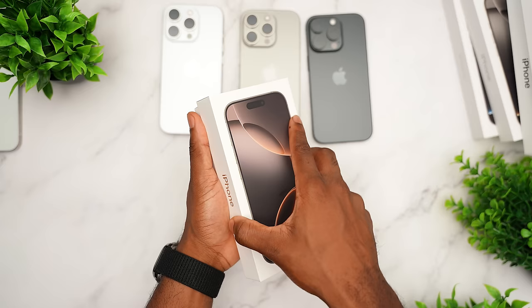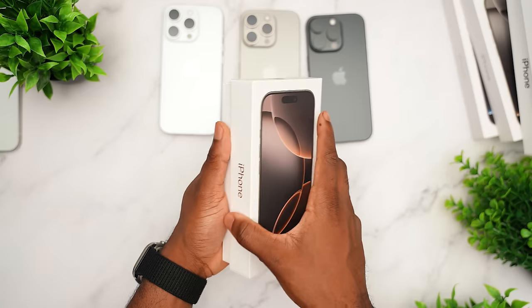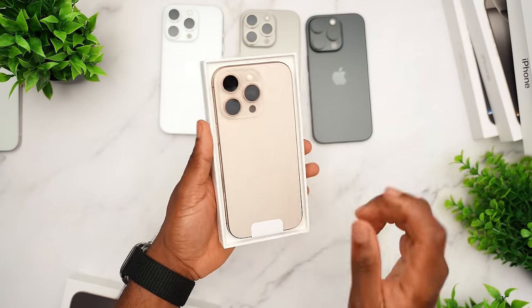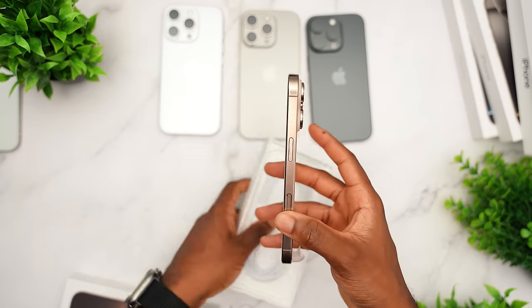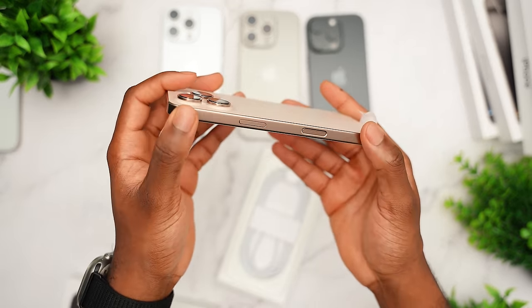I was expecting to see some sort of bronze, or not even a bronze, but like a pink iPhone 16 Pro. And I already saw this at the Apple store. This looks good too. Essentially, this is just bringing back gold. And even the size, if you look at the side of the phone, it just looks nice and shimmery.